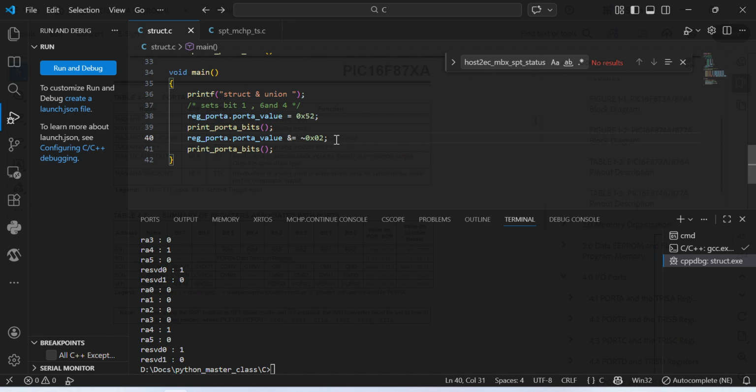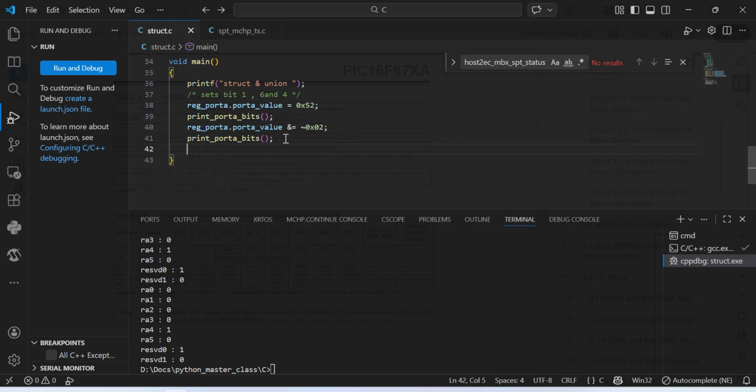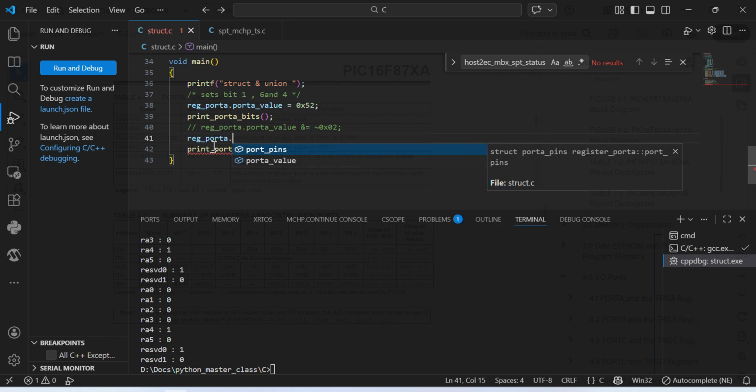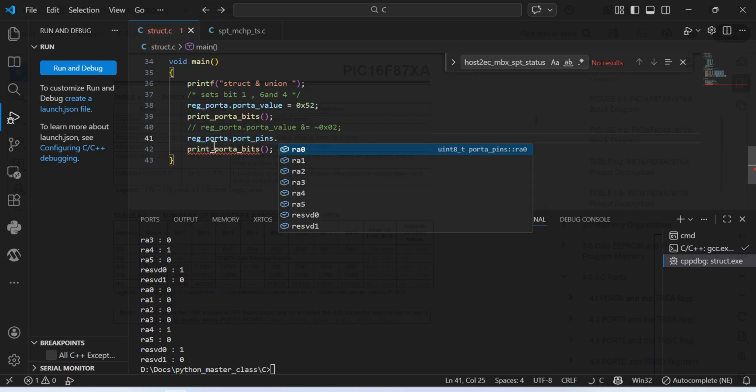You cannot do this in many places, and you have to define a macro, or it takes a little effort to understand what the code is doing. So in a simpler way, this can be written differently. Let us do it one more way. Access Port A. Port A has two members, and we are going to access pins. In pins, you want to change only one, so this will change it to 0.